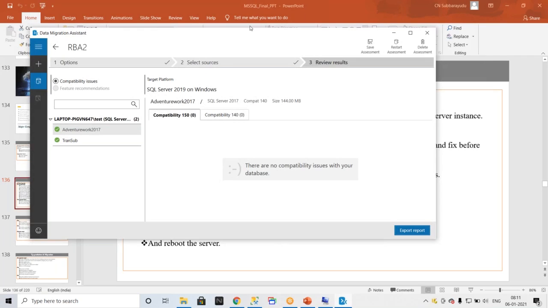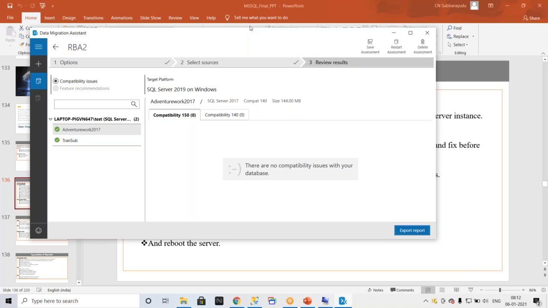So please don't hesitate to run the DMA, because we are also real-time employees, right? Due to some busy work, due to multitasking, a few of the databases we missed. Okay, no problem. Everything will go smoothly. But if something happens, your management will ask you whether you performed the upgrade advisor or not. If you tell them no, you will definitely get caught.